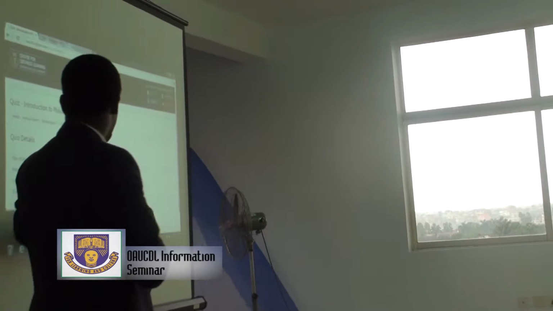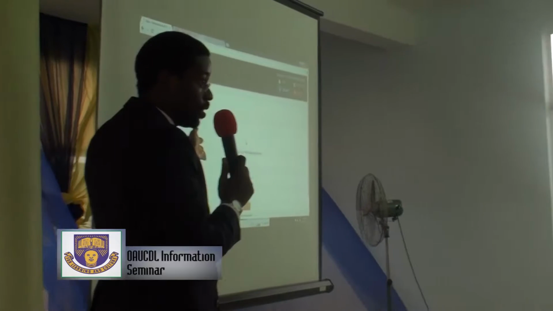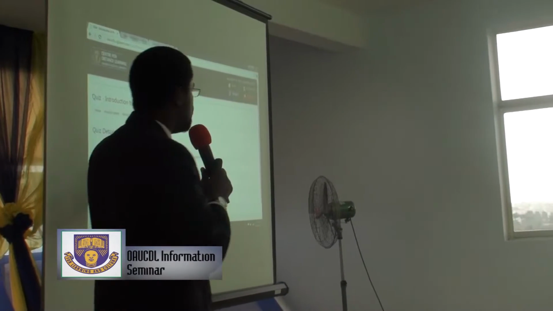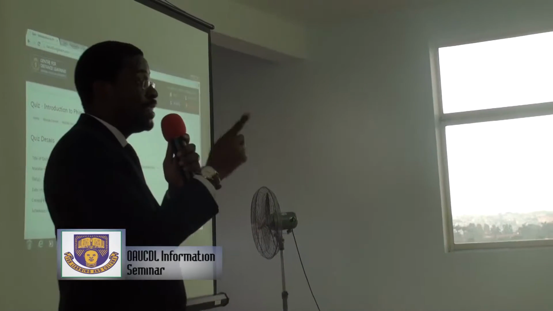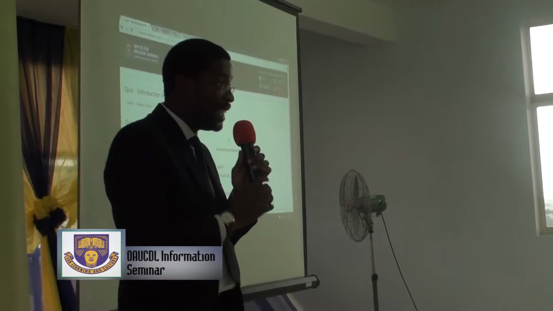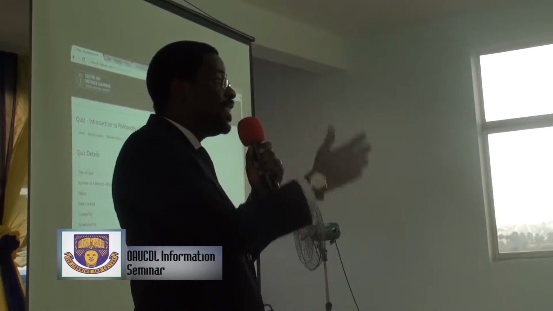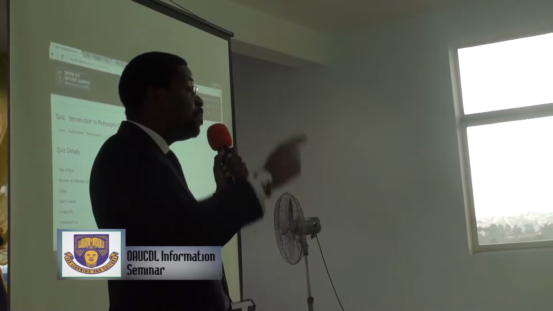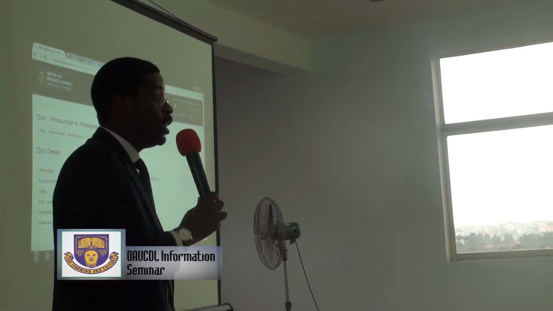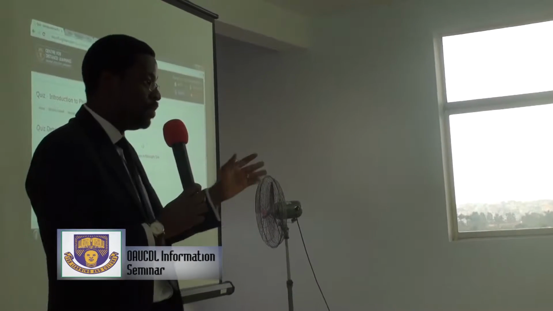And then, what is the schedule for? Now, at the beginning of the course, it's possible for you to see the quiz, but you might not be able to attend it yet if your lecturer has set a particular date for that quiz. So you actually see it as a schedule. You know at the very beginning that there's going to be a quiz in 2 weeks' time. You can see the date, but you can't attend it yet.